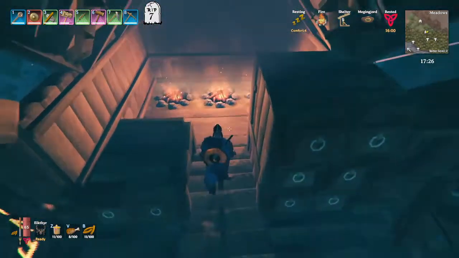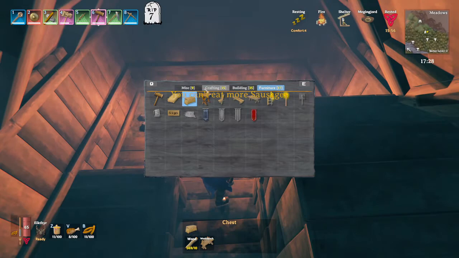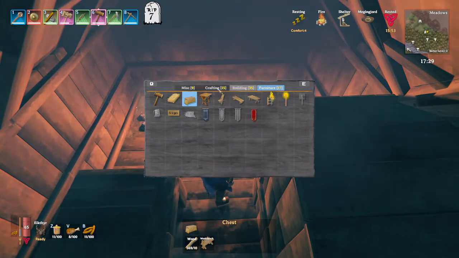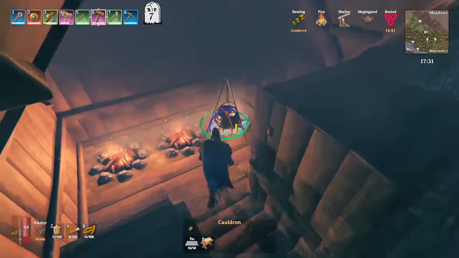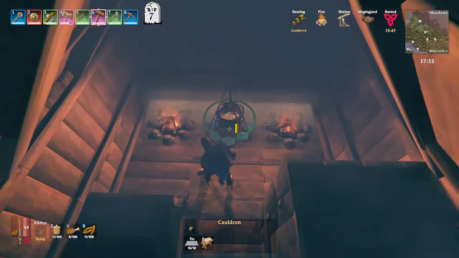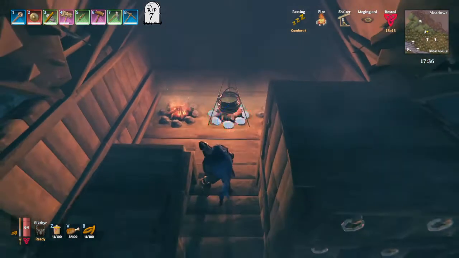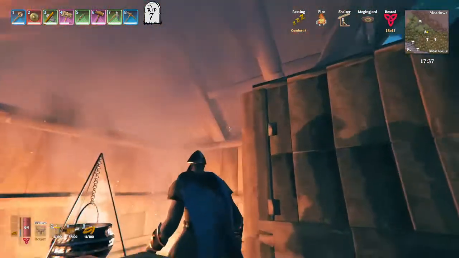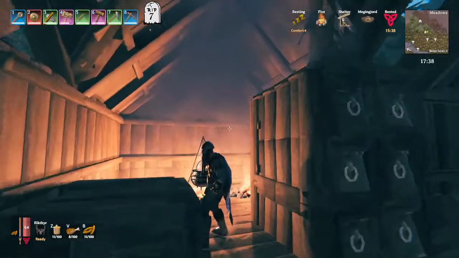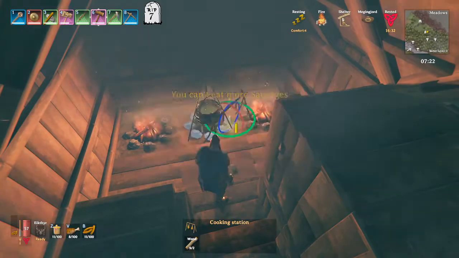Back to the kitchen. In your build menu, go under crafting, pick our cauldron, and put it on the center campfire. OCD says need to rotate to make it straight. Next, set our meat cooking stations, 5 on each side. I like to do this so I can cook at least half a stack of meat per run.